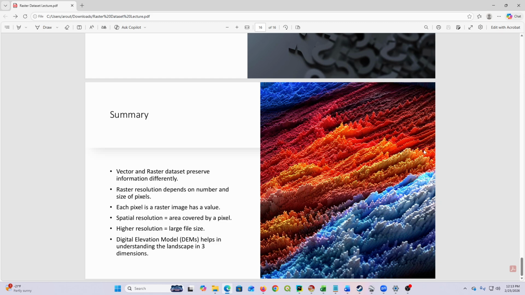So if you take home anything from this, just remember that rasters and vectors are very different. They store data very differently, and that rasters are always fundamentally limited by the resolution, by the size of the pixel. Remember that each pixel contains a value, and that value is your data. And that's basically it. The rasters that we're going to work with this week in class are digital elevation models, and so the data contained in each pixel is going to be elevation above sea level, height above sea level. Okay, so that's it.